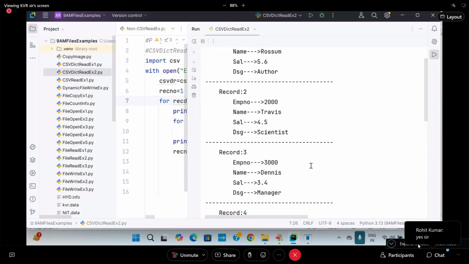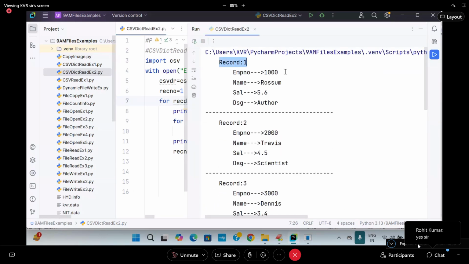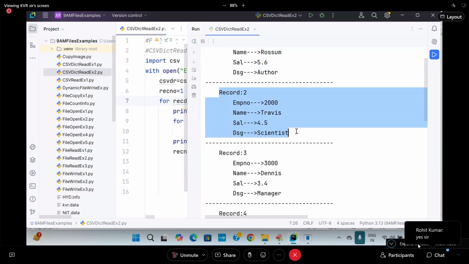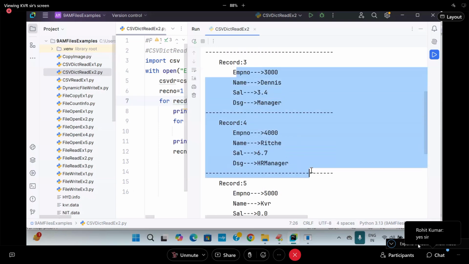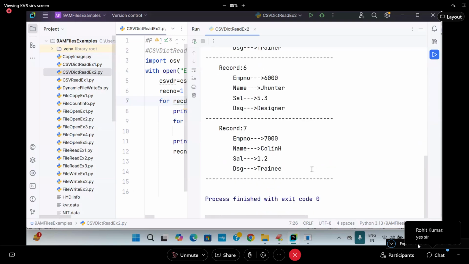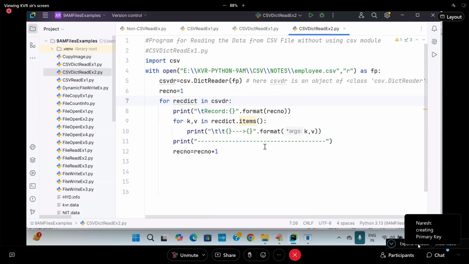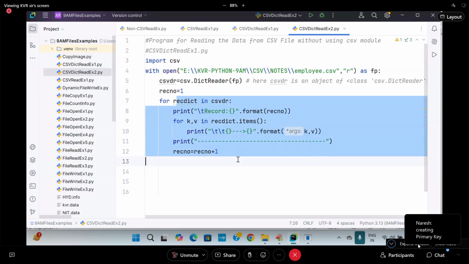Now we are getting record number 1 data, record number 2 data, record number 3, record number 4, like this you got it. Because self-learning skills are going to be permanent skills. Understand? That skill you need to remember and you need to be perfect. Are you able to follow? So this is going to be called CSV file data.